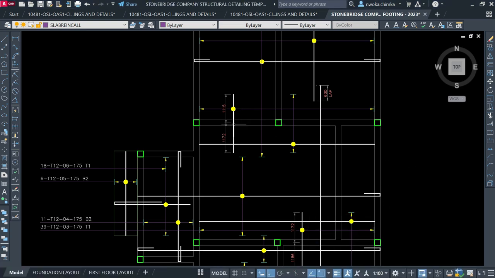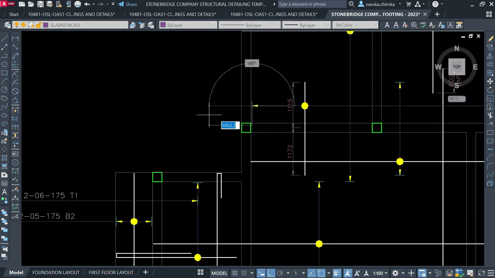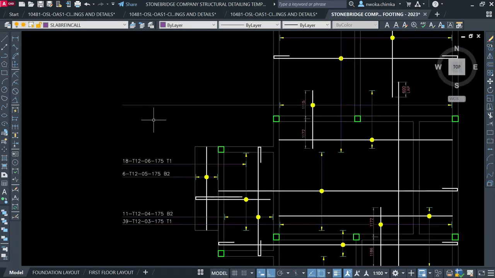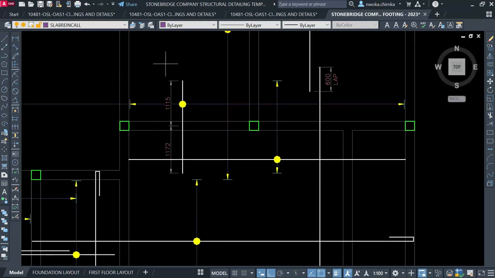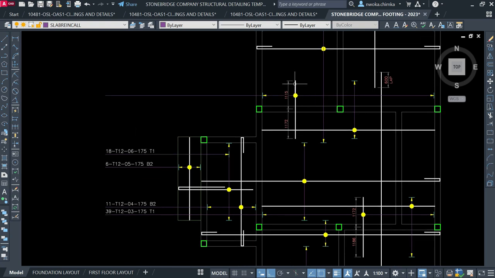Okay, so right now we will also check for this bar too. I'll go here, enter, and then bring out the callout line from this point and keep this here. Then I will check this. This is also a top bar. As you can see, this is the main top bar to take care of this area, this continuous beam. So this is the main top bar reinforcement. I'll go here and copy this first.